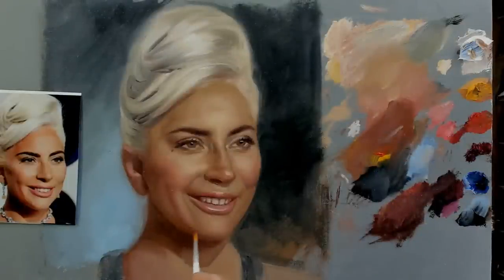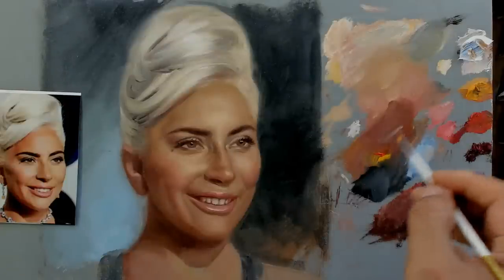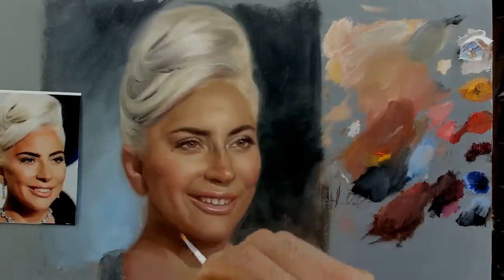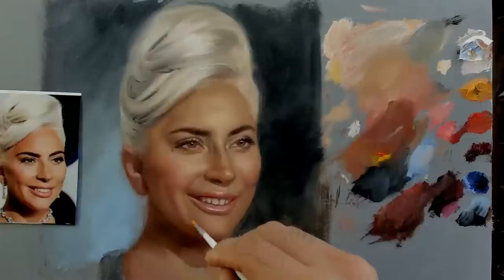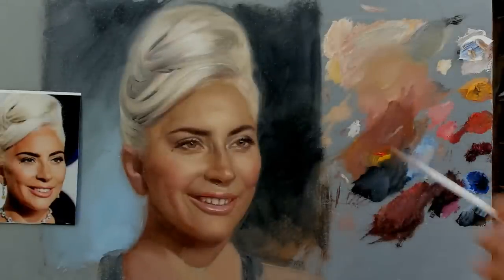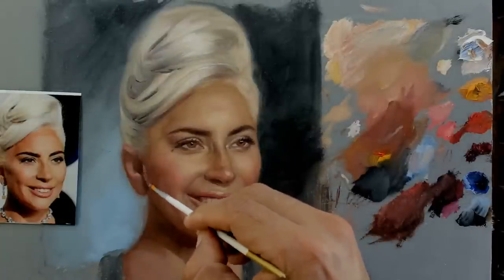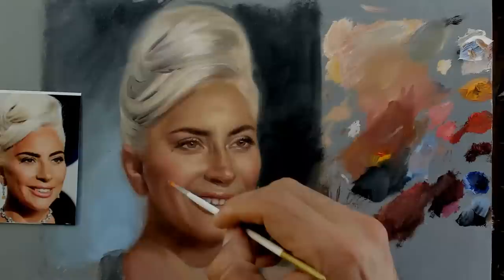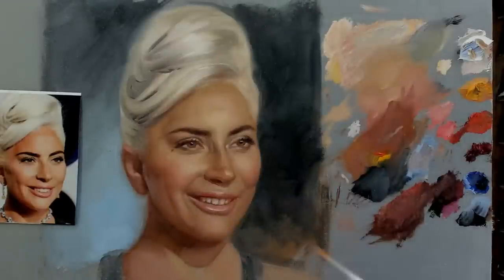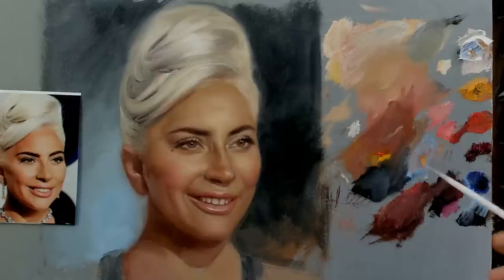Okay, getting close to the end. There is a reflection here. Okay, I'm adding this obviously blue, light blue reflection because of this.